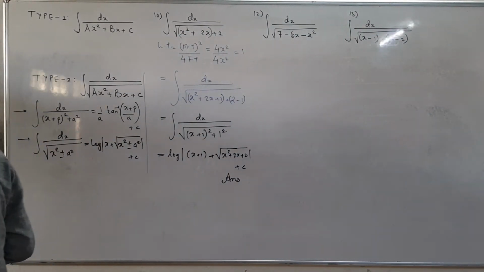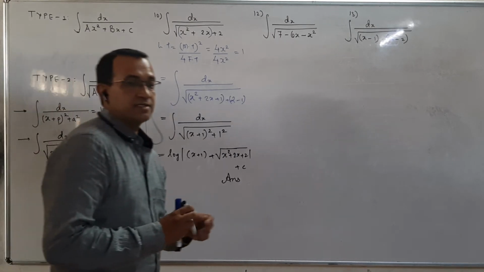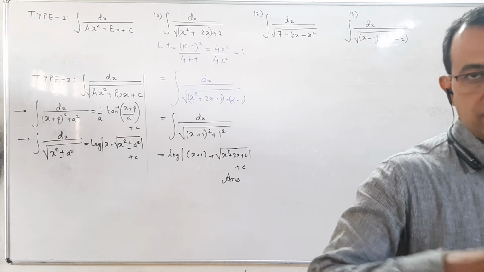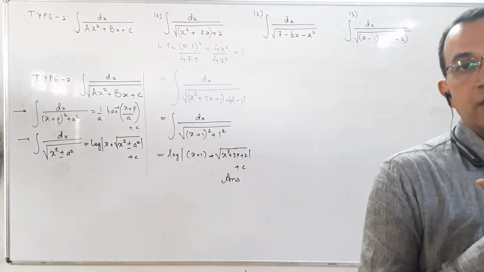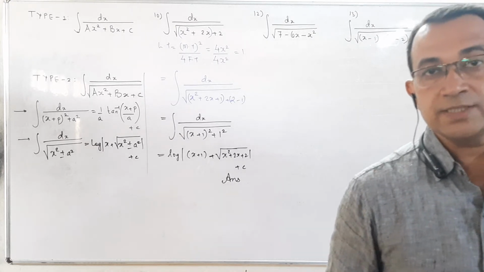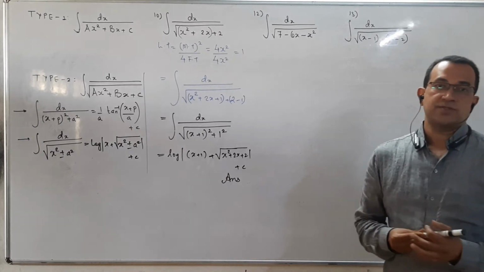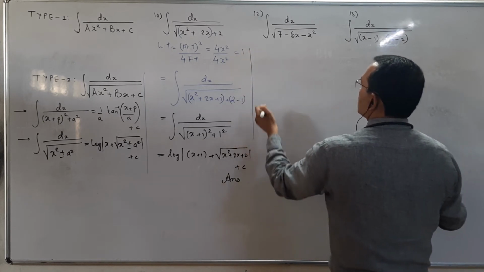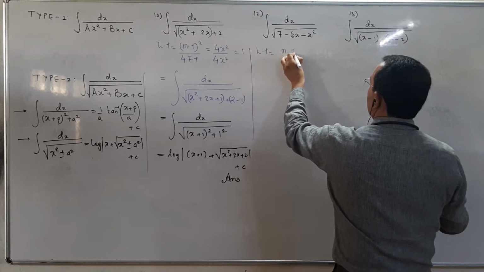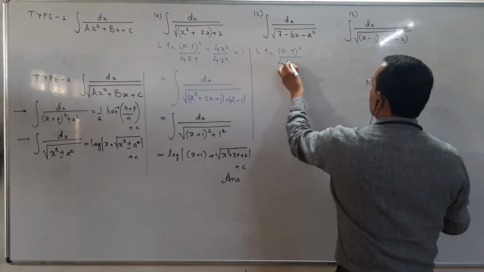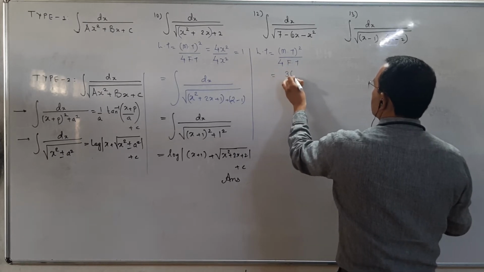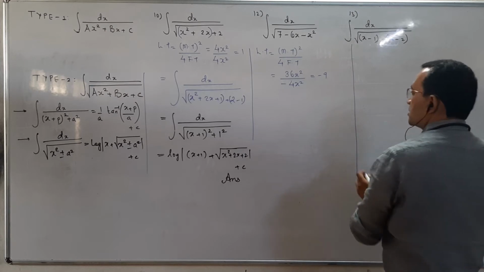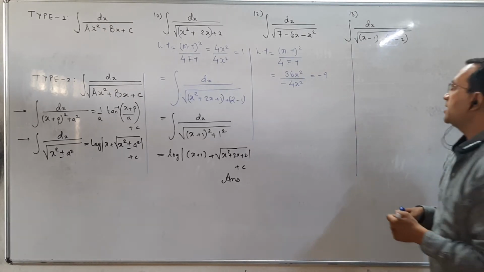Now, whenever we have a root of quadratic and if coefficient of x square is negative, then I cannot take minus sign common inside square root. If it was without square root, I would have taken it. But I cannot take a minus sign common, students, inside square root. Otherwise it will become complex. So keeping minus x square as x and minus 6x, I am operating the last term. So the last term is equal to middle term square upon 4 into first term. Minus 6x square is 36x square and this will be minus 4x square, which will give us minus 9. Where I can add and subtract 9, is it done?